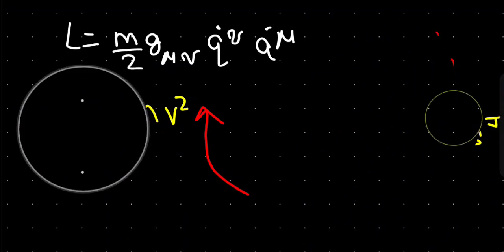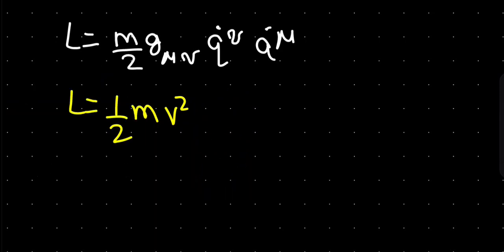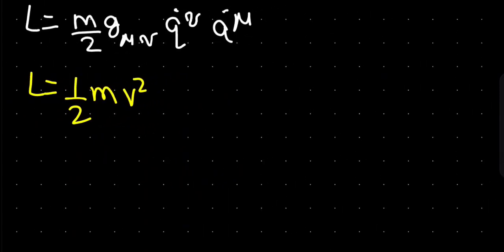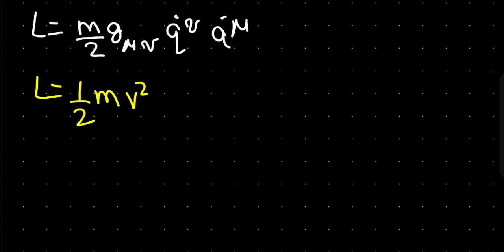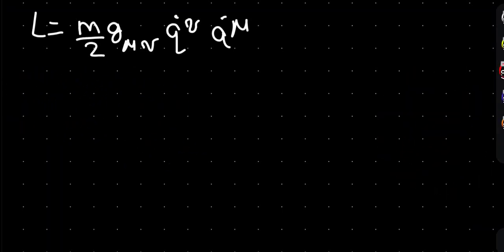Now let's see the next step. We have our Lagrangian, and this is similar to the kinetic energy Lagrangian because the potential energy is not there. Now what we are going to do is take the derivative of this Lagrangian because of the Lagrangian equation. First of all, we are going to take the derivative with respect to q sigma.